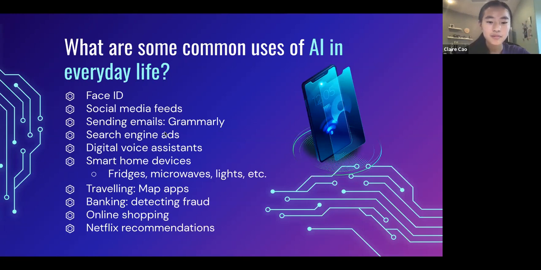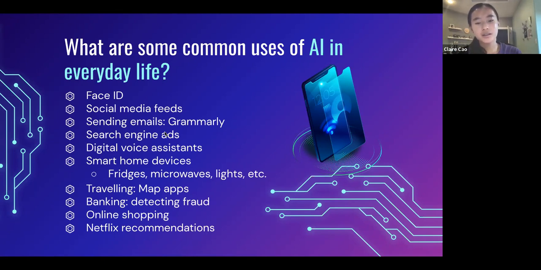Okay, so smart home devices. Other than voice assistants, they're also used in devices such as the Samsung fridge that I'm not sure who mentioned earlier, but credit to whoever did. And they can be used in smart microwaves. They can be used on lights. Some of my friends have AI operated lights. So they have lights that turn on at specific times of the day and then automatically turn off. And that's AI analyzing what time it is outside, when it's optimal to have a lot of light in, and when you don't want lights, like when you're sleeping. Some of these can also be controlled by certain apps on your phone that we'll talk about later.